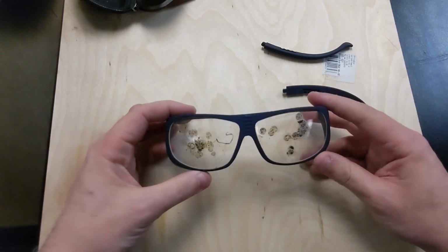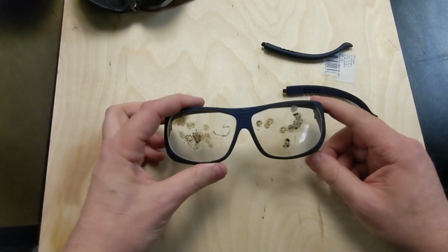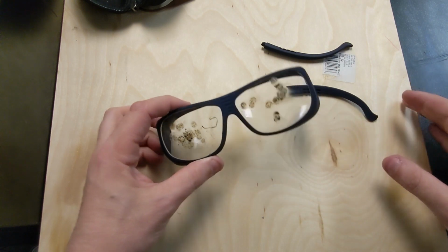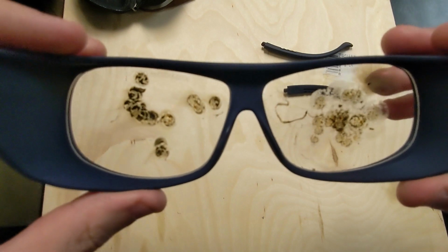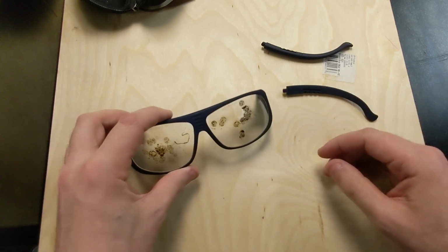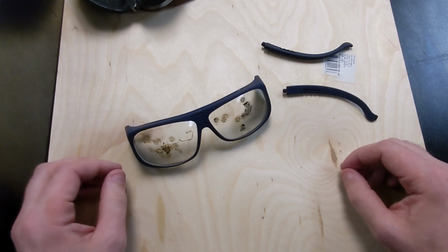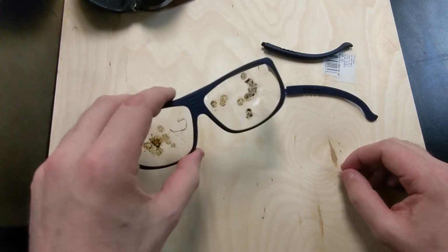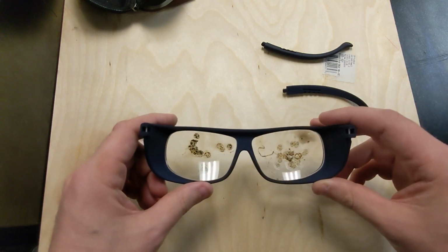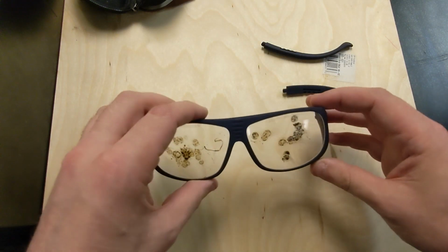So here are the actual glasses, and one of the nice things about CO2 glasses is that because CO2 lasers operate so far outside of the wavelength of visible light, you end up with essentially clear laser goggles. You can see right through these, and some guys like to have goggles that cover the entire range so that they only have to wear one pair the entire time that they're working, but I like having separate ones for this very reason, because when I'm just doing CO2 work, I can actually see what I'm doing. I don't need to deal with the tinted fiber laser goggles. I can just walk around and do my business as usual.